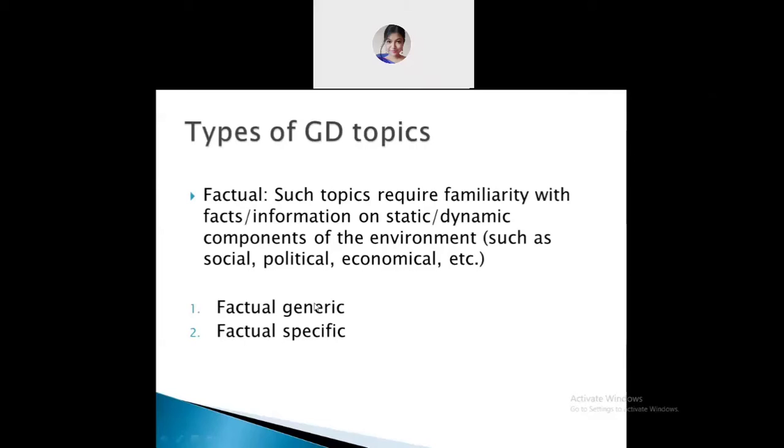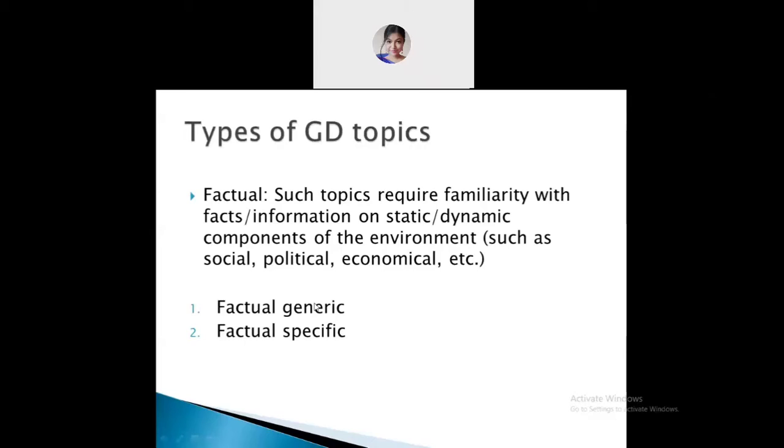Then, living in a joint family is better. Now this is a statement. Again, we know what a joint family is. Now a statement is given that living in a joint family is better. If you get this particular topic in a group discussion, you can share your own opinions and ideas related to the topic. You can support the statement, and you can also say if you do not support it. If you think that living in a joint family is not better, you can share that opinion too.